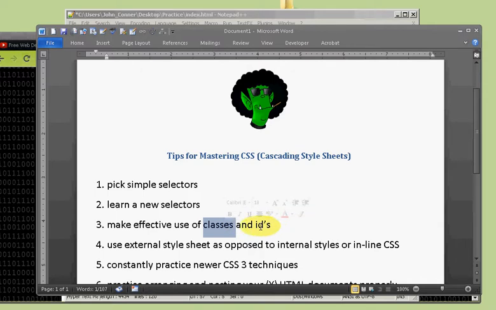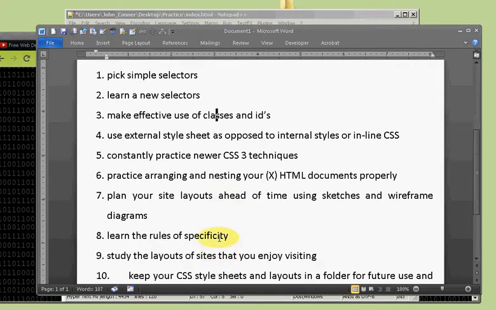And an ID is identifying, it's like the highest level of specificity you can really get is by using an ID, because there's only allowed to be one ID per HTML page. So keep that in mind. Make effective use of your IDs and your classes. And when we go over the rules of specificity, which is tip number 8, learn those rules of specificity, then you'll understand better how to style your documents and how to go in and pinpoint things.